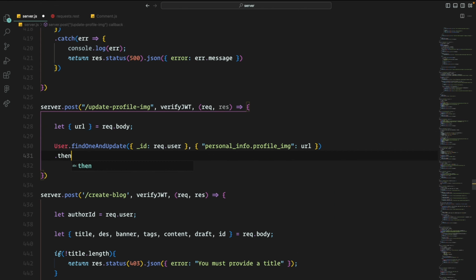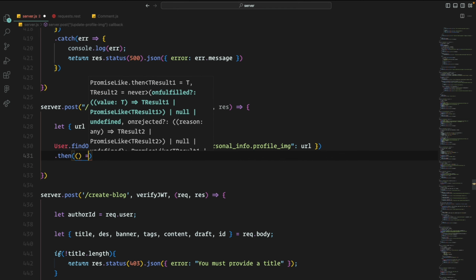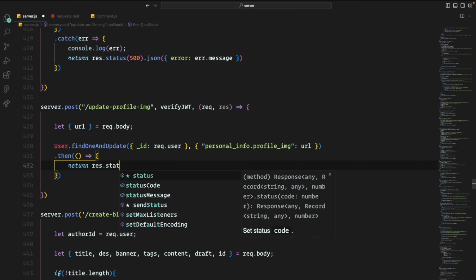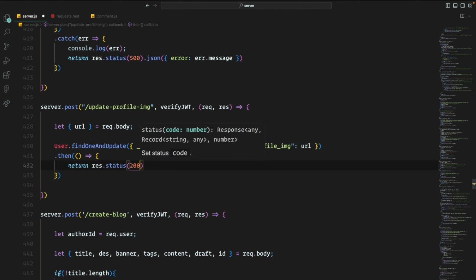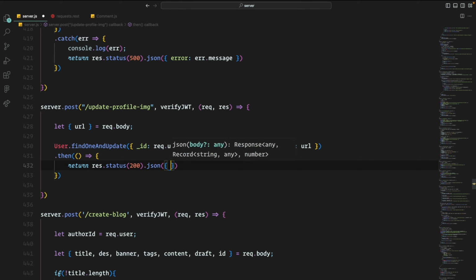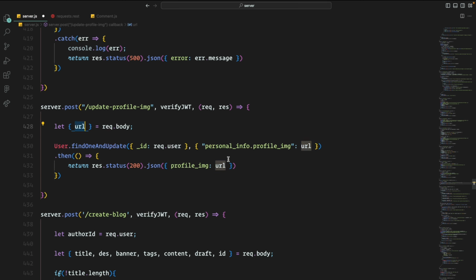And once it is done updating the file, I don't need anything over here, so I will just run the callback without any argument and return a response with a status of 200 because everything went well, and return a JSON, and inside the JSON I will say profile_img, and the profile image will be the actual URL that I sent from the front end.